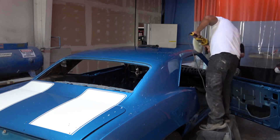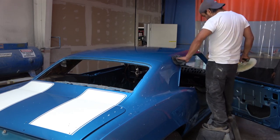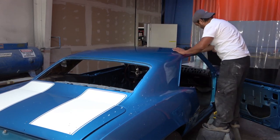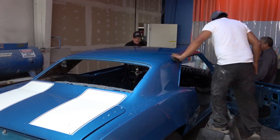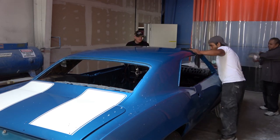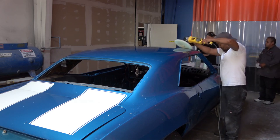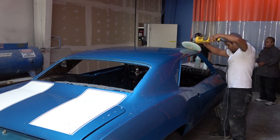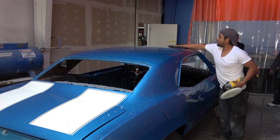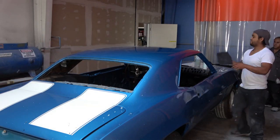To give you an example, he spent an entire day on just the top of the car and then spent an entire day on just the hood. It's definitely a long, tedious process that most people don't bother going through — I've seen many cars painted that have obviously not gone through this process, unless it's a show car. This is one of the reasons why paint jobs are so expensive if you get them done right.